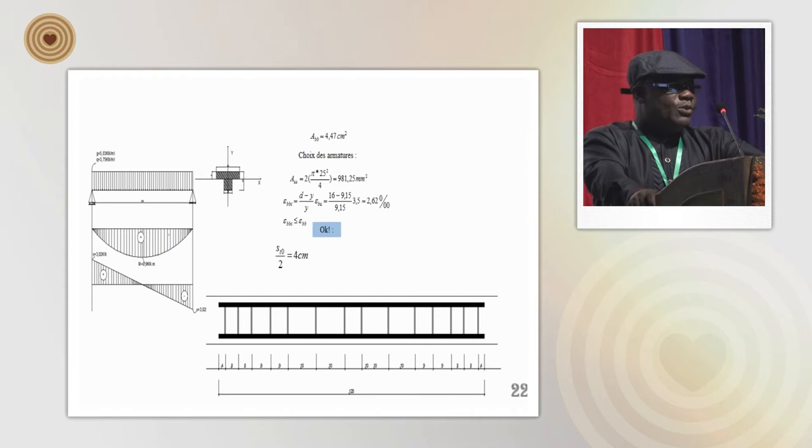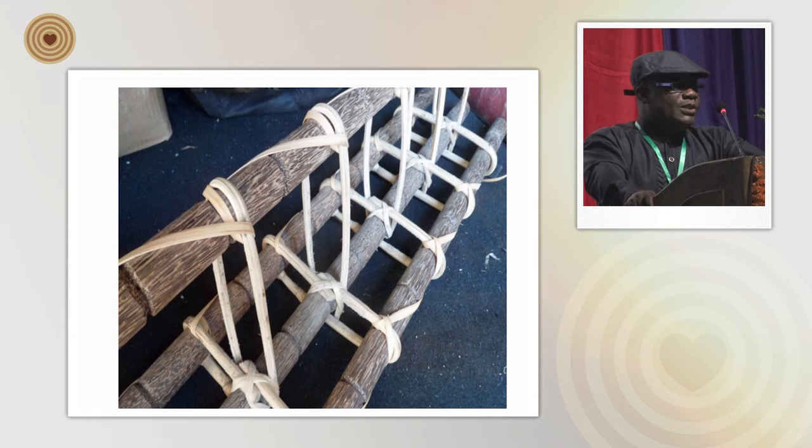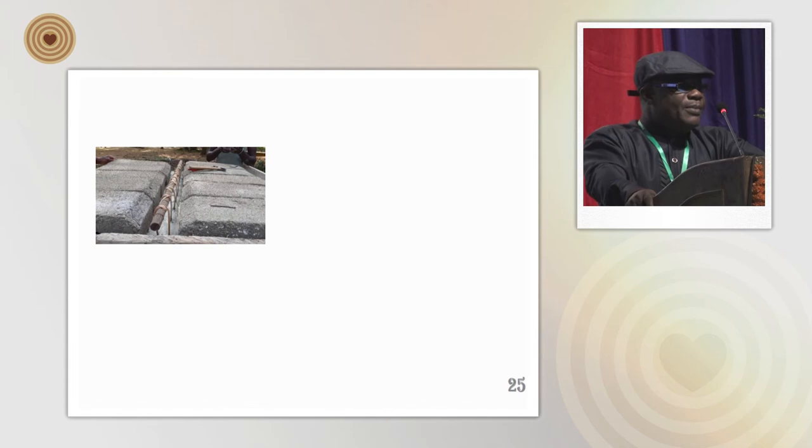We then proceeded to verification of the deformation and found that the deformation limit is not reached. We then carried out a distribution of transverse reinforcing. After this step, we cast our troughs and after hardening of concrete, we make and use it to make the floor, then proceed to the shaping of the frames and the assembly. The implementation includes half-beam sand, the pieces of spring bricks, the manufacture of rattan frame, and lateral gravel concrete casting.